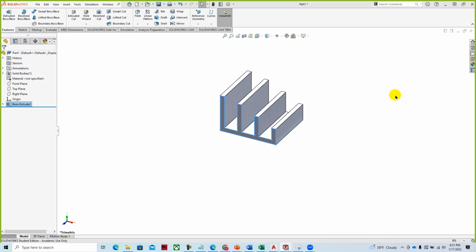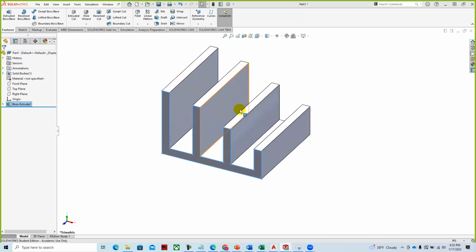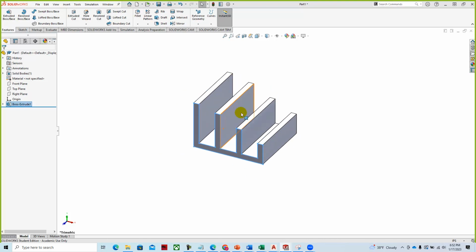Yes, SolidWorks will snap to the nearest point, so it will acquire these points automatically, as somebody asked in the chat as we went through this. And so as we go through and we start to create these different models, we'll kind of explain some of the things that we're doing with that.